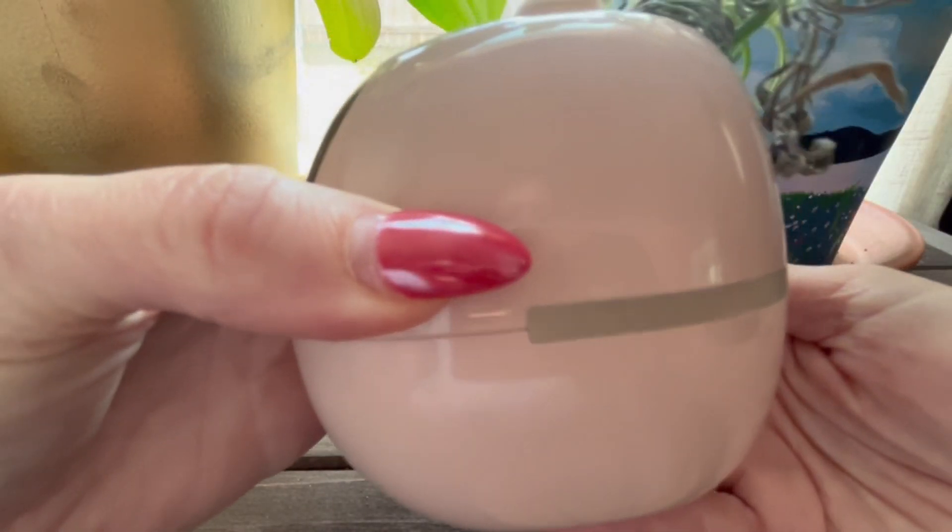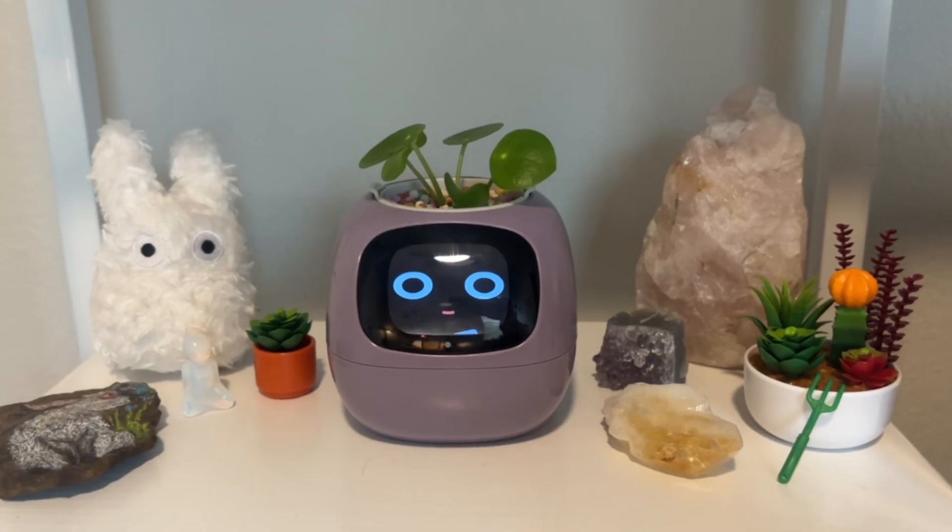Now Greta covered most of the Q&As we might wonder about owning a robot like this long term. But I want to add a couple pros and cons my wife and I noticed after just owning it for a few weeks. Starting with the cons — con number one is that it has a small pot. If you have a plant any bigger than the one we planted, you probably need a bigger Plancio robot. My second con is that the robot doesn't have any speakers, which means it doesn't make any sounds. All the robots behind me have faces like the Plancio Ivy robot does, only they all make cute noises and you can talk with them — they're just overall more interactive because of the voice component.